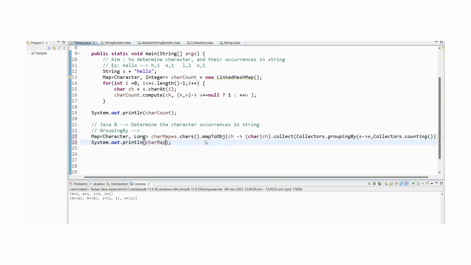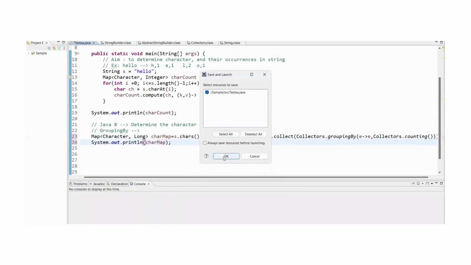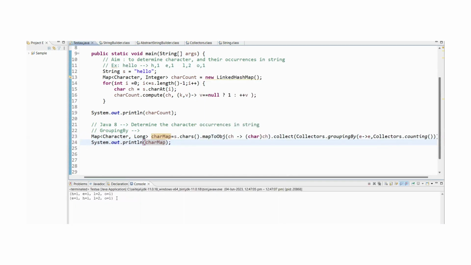Let me run it. In this flavor, we are able to see each character along with the count that it occurred in the string.